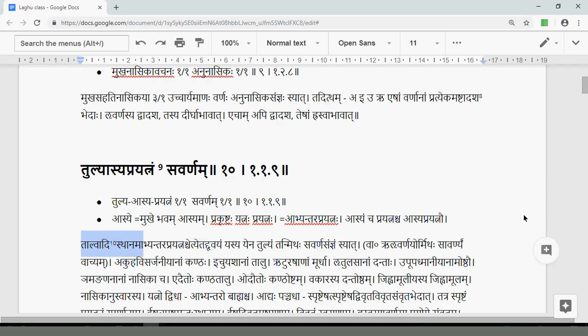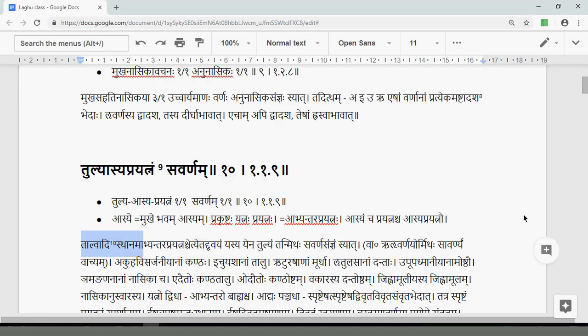So talvadi would be what? Talvadi is actually counting the second. Here, really, it should have been Kanthadi, because Kavarga is the first one and Kantha is the first sthana, uchcharana sthana, which is Asya. Ante asya mukhe bhava, that which is inside the mouth. So, Kantha is inside the mouth, Talu is inside the mouth, Murdha is inside the mouth, Danta is inside the mouth and Oshta is inside the mouth. Therefore, talvadi sthanam is Asyam. That is Asyam. And why he said Talvadi, we do not know.